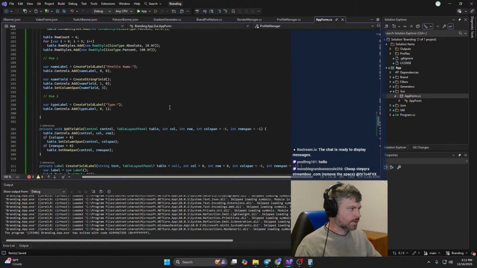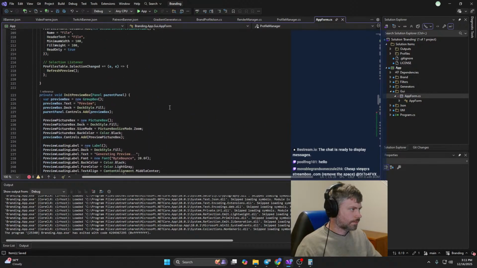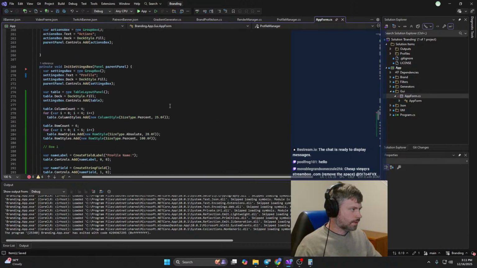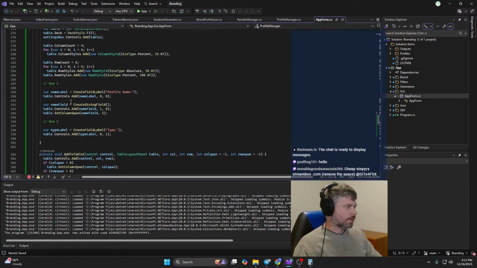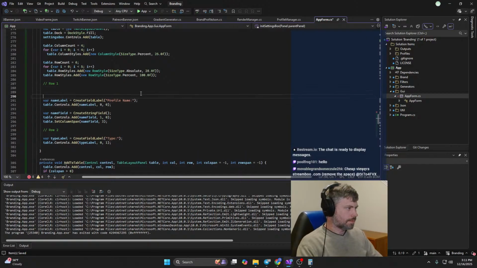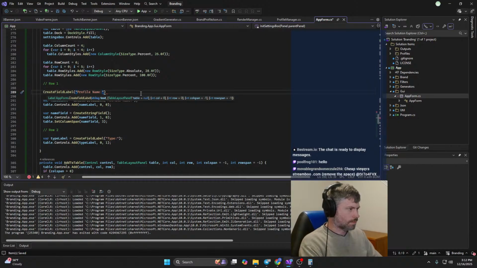I have no idea why it's trying to do that. Okay. So now here where I was doing all this crap, instead of this, I can literally just say profile name, and that's going to be table 0, 0.